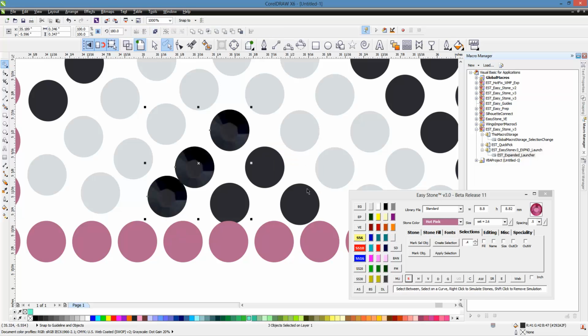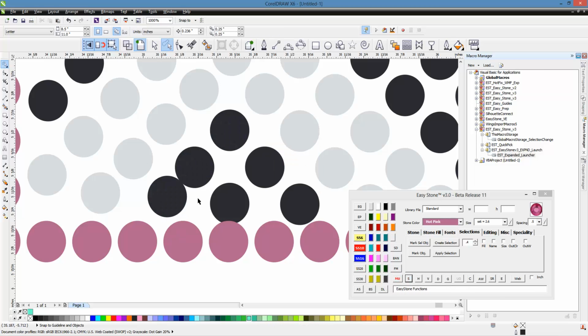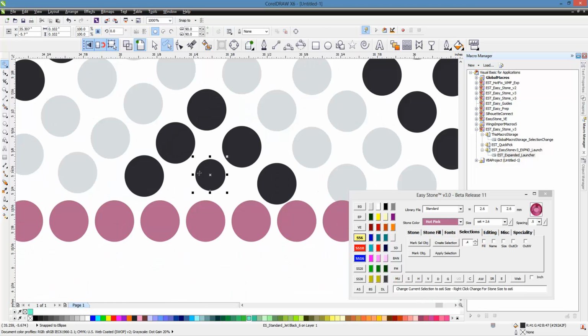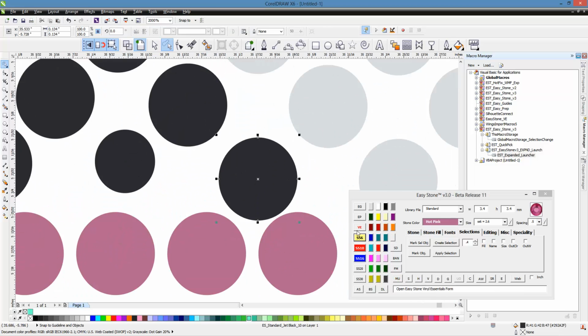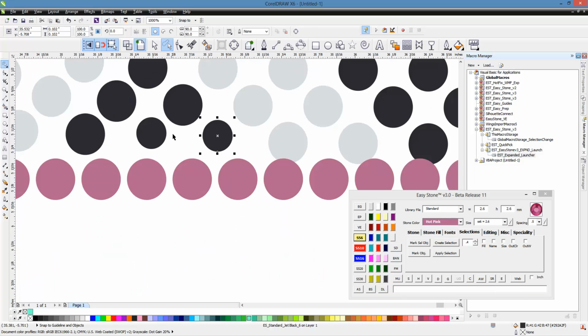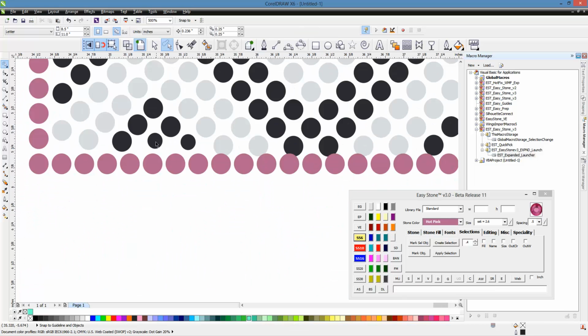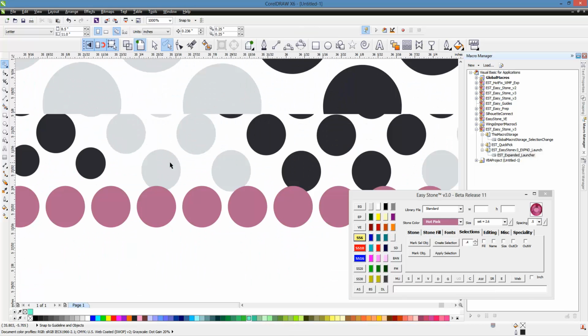Oops, accidentally simulated those. Didn't mean to do that. I meant to right click on H. This probably should drop to a 6. It's a little bit tight spacing there. Same thing here, that should probably drop to a 6 as well. I think we'll just leave that like it is.